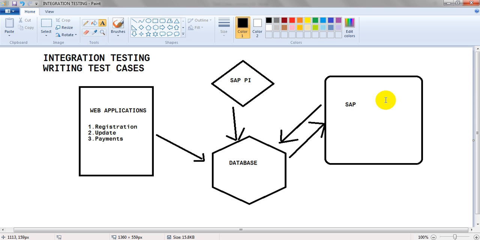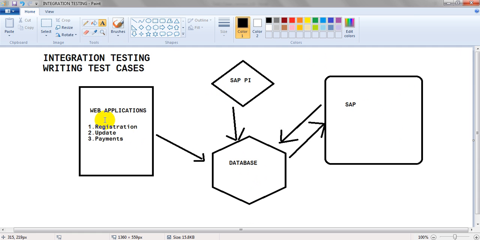Why are so many integrated systems used? Because your data should be unique. Suppose I am not using PI or SAP, these extra module integrations. When our data is inserted in the database, unfortunately somebody may delete the data, or by mistake something happens, the database crashes, or the network crashes because of a surge or something. Anything can happen to the database. That's why, when the data is inserted in the database, that data is posted into another system.